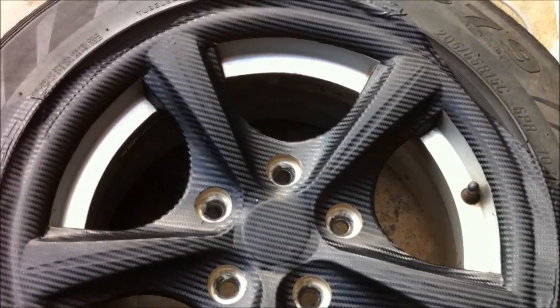Tiny hole. There we go. Simple as that. And yeah, so I'll just cut these out and move on. Okay, that's just the holes cut out.